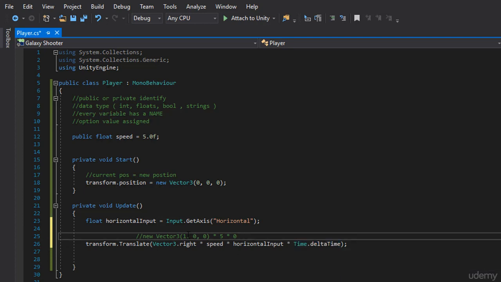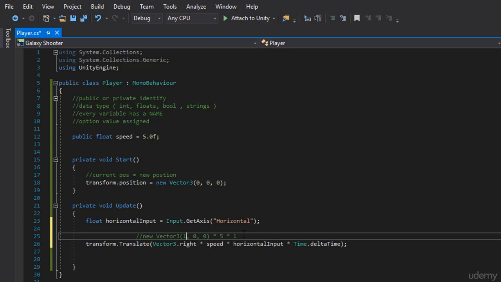The math would be 5 times 0, which is 0, and then 0 times 1 is 0 if I hit nothing. Now, what if I hit the right arrow key? The value of horizontal input would be 1. So 5 times 1 is 5, and 5 times 1 is 5. So now we move 5 units to the right.